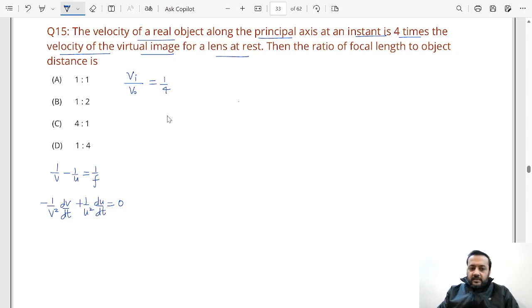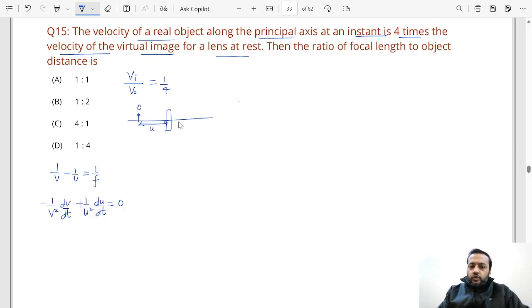So basically it is saying that suppose here is some lens. Now I don't know whether it's a convex lens or a concave lens, but the idea here is that if the object moves, the distance u will change. This distance is called u, and let us say the image is formed. Here they are saying that the object is real, which means u must be negative, and they are saying that the image is virtual. A virtual image means that the image will be formed on the left hand side. A real image would be formed on the right hand side for a lens. So the image is also on the left side and the object is also on the left side. This distance is v. So if the object distance changes, the image distance will also change.